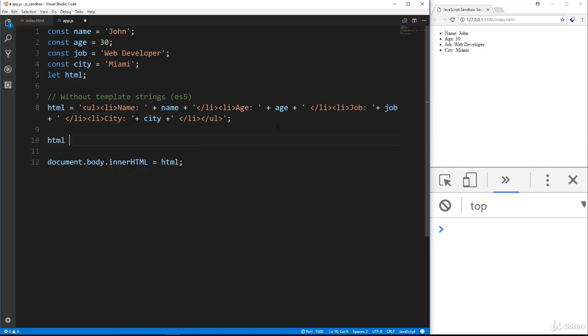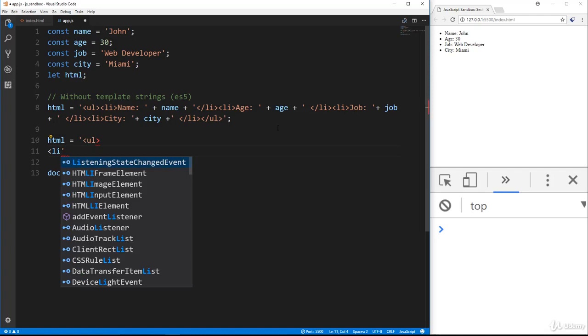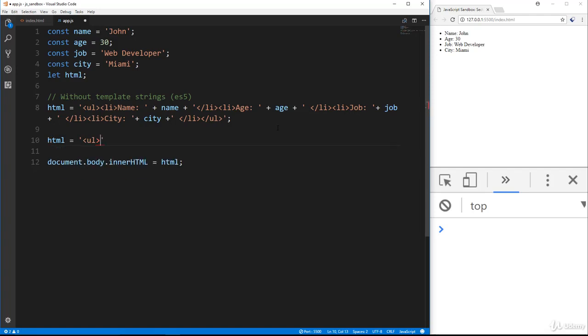So to do that, what we would have to do is, let's do our UL, and then to go to a different line, we couldn't just go on to the next line and then put an li. You can see that that's already messed up. We would have to concatenate each line, so put a plus sign, and then we'd have to do our li. Actually, I'll just grab this. All right, so we would have to do that, and then we'd have to concatenate onto the next line. Just copy this.